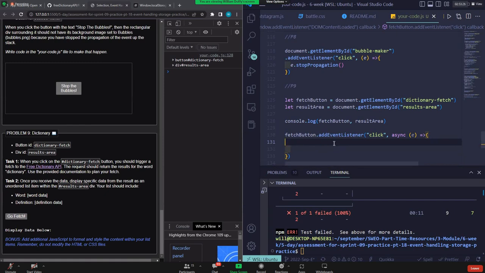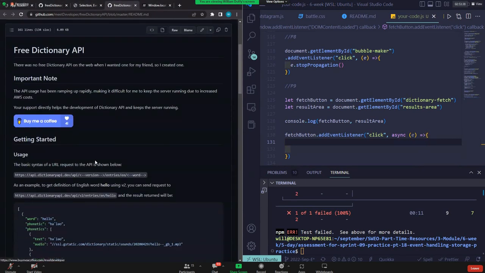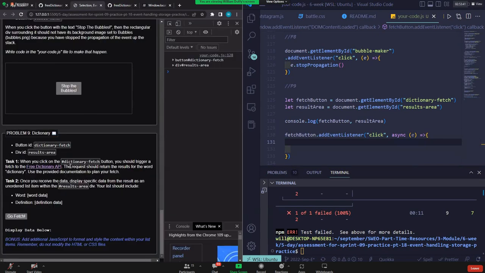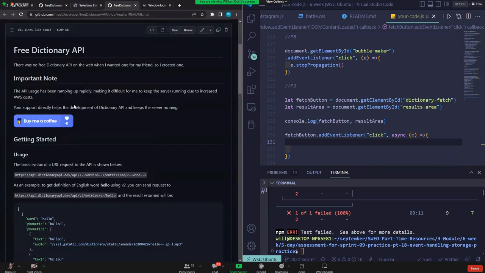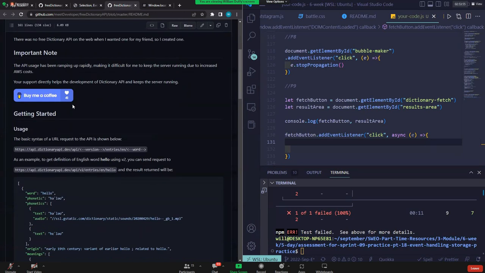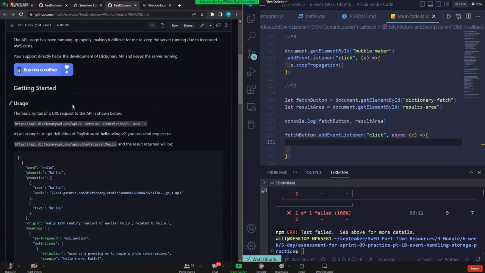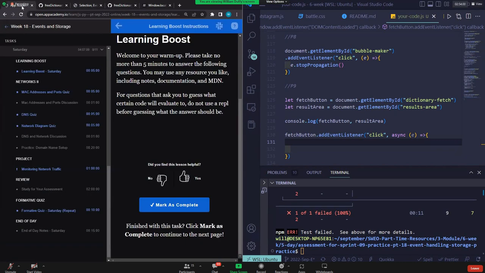All right, so I've got this set up. So what are we doing? We know when we make a fetch, we're going to make a fetch to some URL. So let's go to this API. And on your assessment, you might have something similar where they don't explicitly tell you where to make the fetch to. They don't give you the URL. They give you the place and they say, hey, you should just check through the documentation to see what you should be fetching or how to make the fetch.